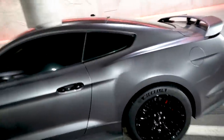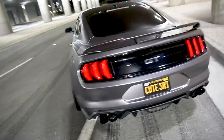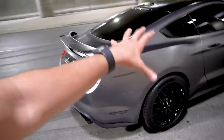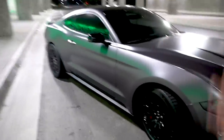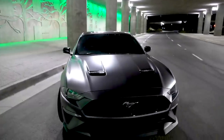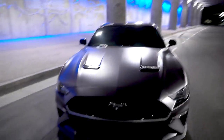I did some inlays on the front, I did an inlay on the back. I kind of followed CK Wraps' tutorials and tried to educate myself on how to properly wrap and get the best result. So first ever wrap, we'll talk about the details more, but right now I want to show you a few time lapses of me working on different panels of the car. This was a hell of a project to take on, and I'm just glad it's over now. I can show you guys the final result.